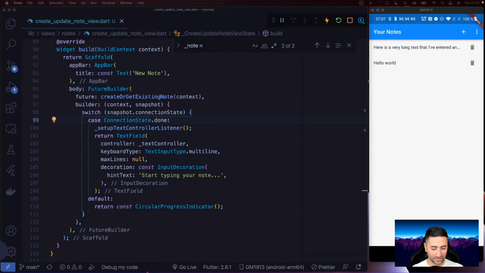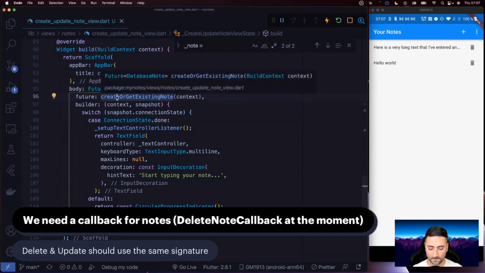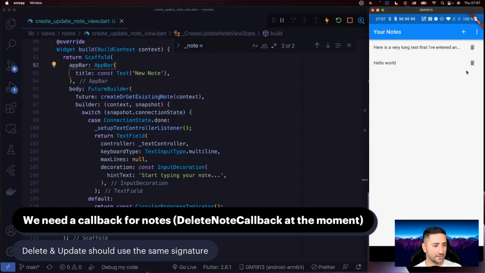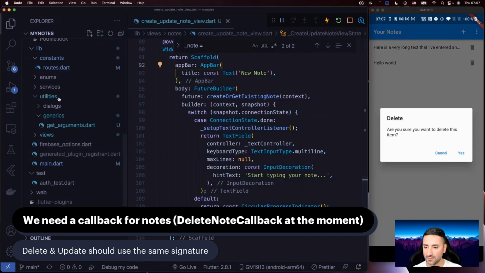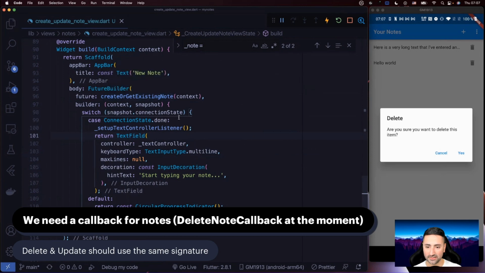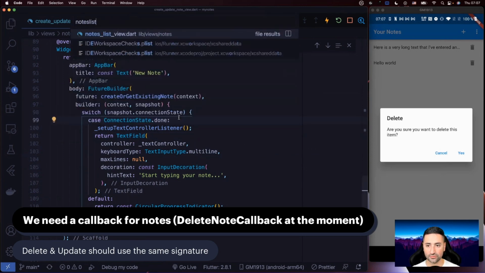Okay, let's move to the next section now. You see, if we go back to this part in here, if I press the delete button, do you remember this? We developed this in one of the previous chapters of this course. We made sure that we have a callback, and that callback was defined. Let's go in our notes list view.